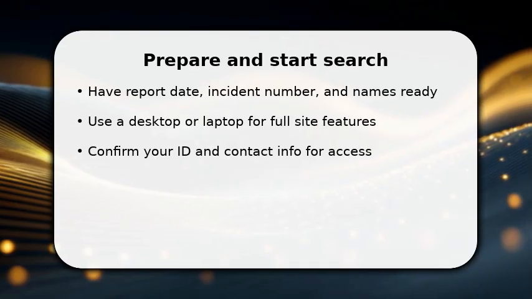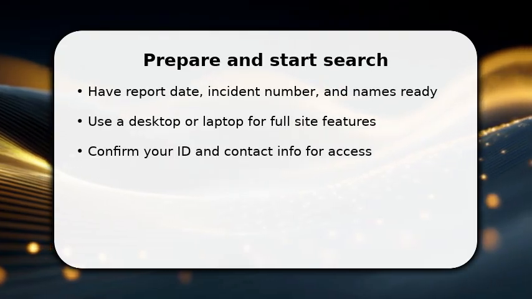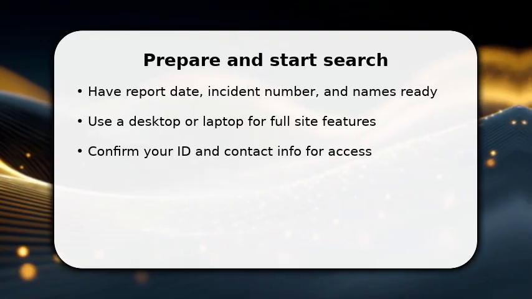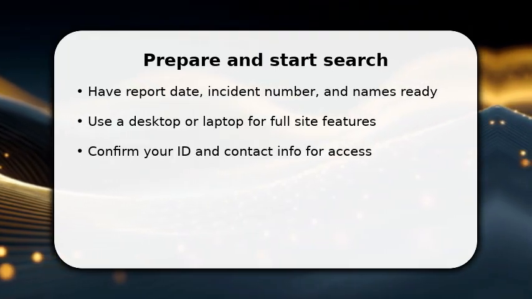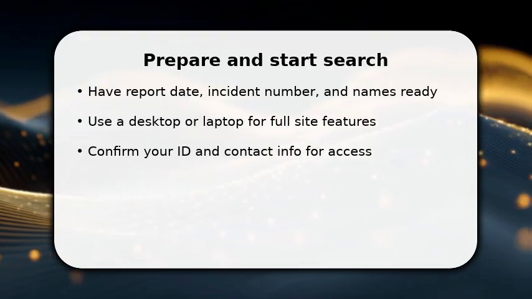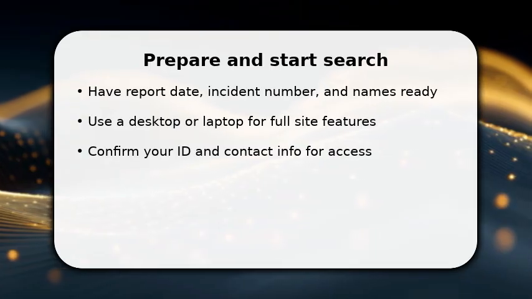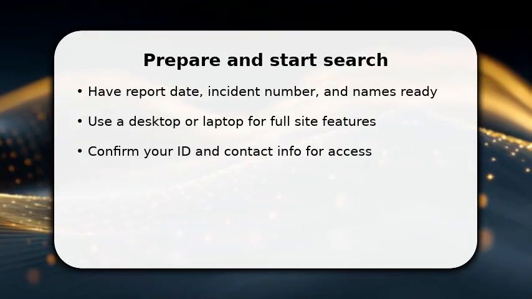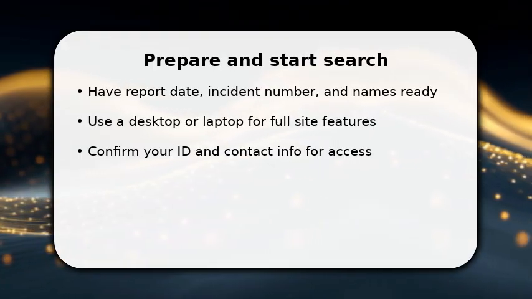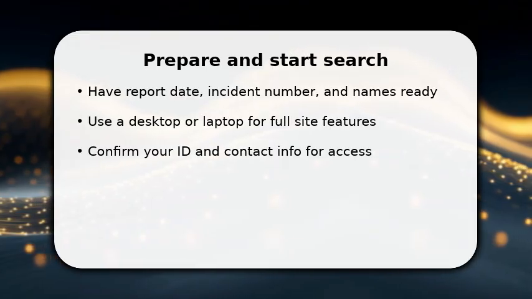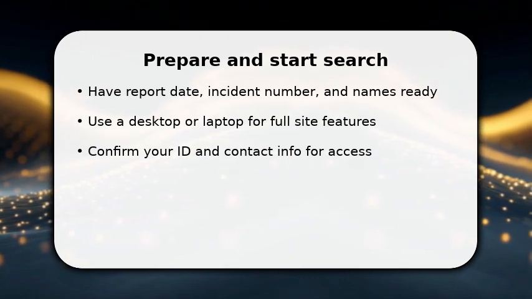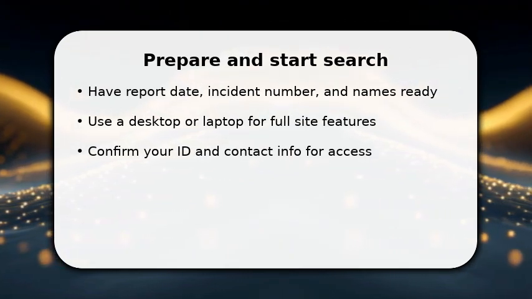You begin by gathering the essentials: the incident date, report number, and full names as listed. Once done, open the police department's public records portal or statewide crash/report system and choose the right category. Make sure to select the correct jurisdiction. Many sites separate city, county, and state records. If prompted, create a basic account with an email and password to keep a record of your request. This initial setup speeds the retrieval and ensures you hit the right dataset immediately.